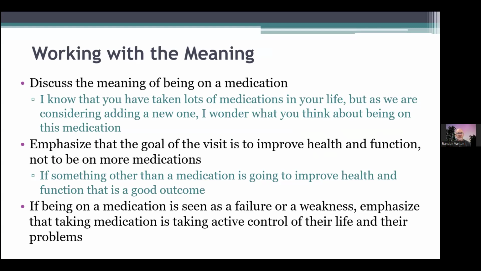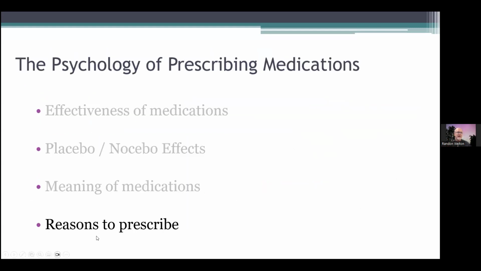And then again, if they see medication as a sign of failure or weakness, we'll want to emphasize that taking medication is a way of taking active control of their life and their problem. And then the last one is reasons to prescribe. We'll have a little bit of a discussion, then we're going to do breakout groups here in a second.